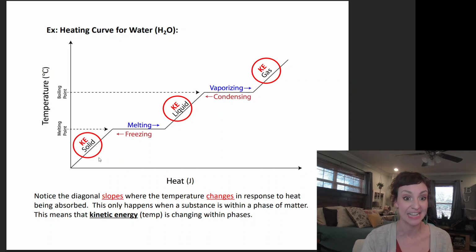So for solids, their kinetic energy is changing if I'm adding heat to it. Okay, once I hit the phase change mark, y'all, kinetic energy is not changing. How do I know? Because nothing is moving up on that vertical axis. Temperature stays the same. Okay, but then when I get to liquid, oh my gosh, and add more heat, it's going to increase its kinetic energy, and it stops when it gets to the phase change because no temperature is changing. And then I get to gas, and the kinetic energy is changing because the temperature is changing. Lots of words. So that slopity slope means something important. It indicates temperature is changing with that process. So the kinetic energy of the particles is changing within those specific phases.